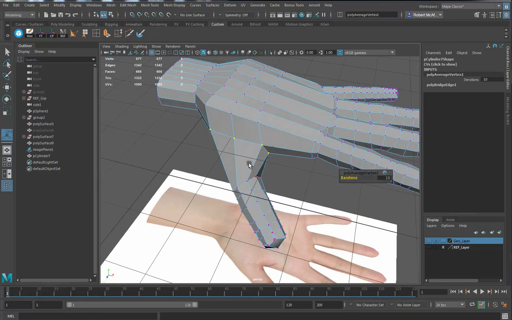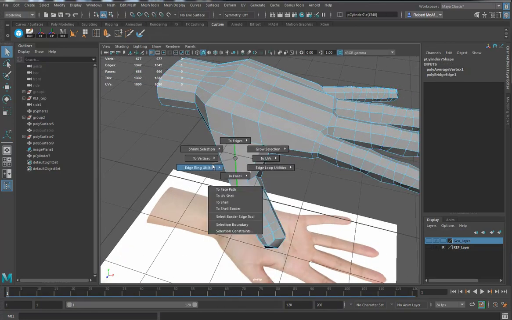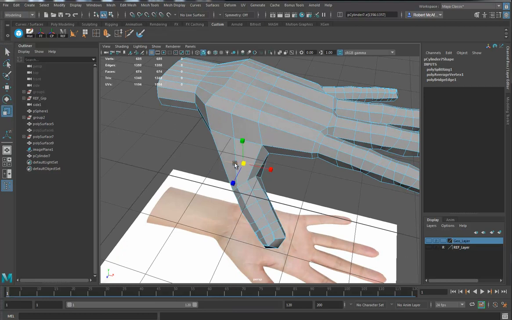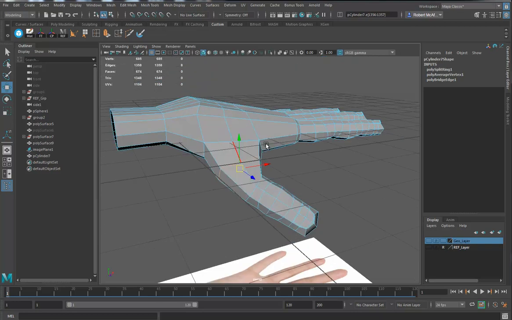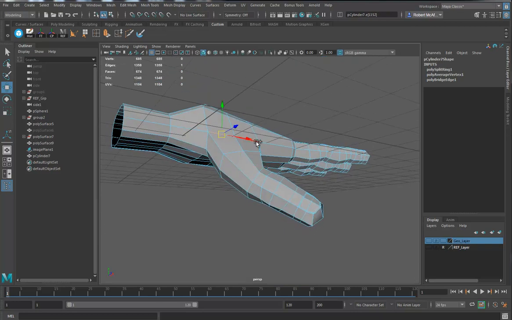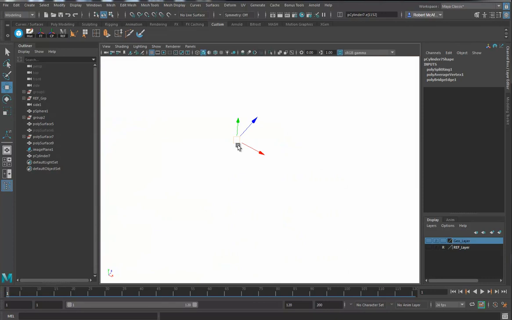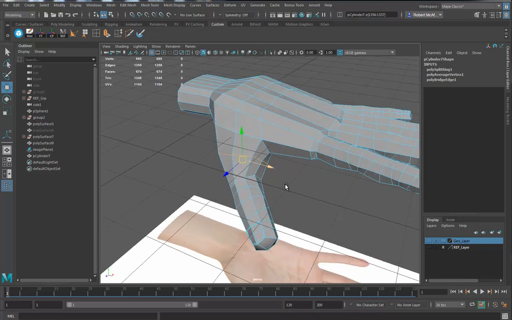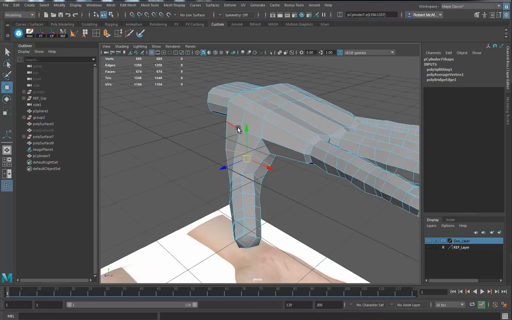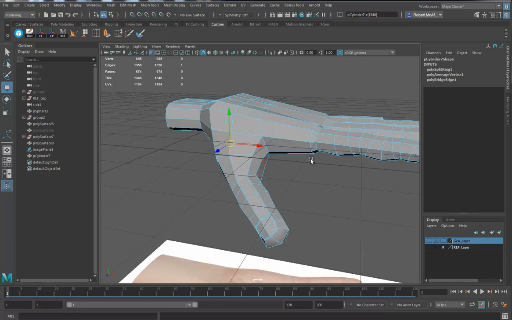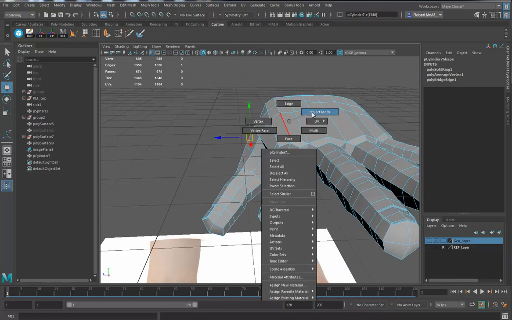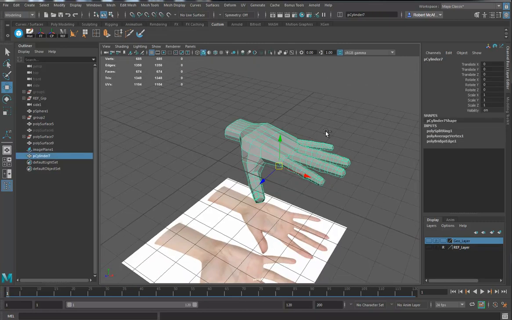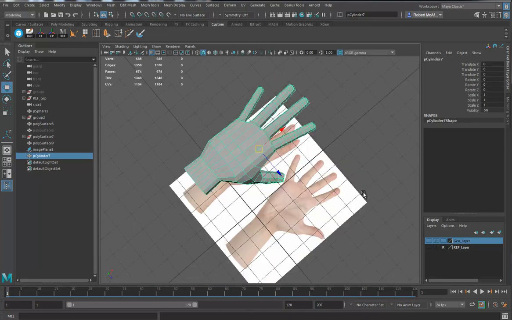It's okay. I can go in here to this edge, edge ring and split, and I'll just take the scale tool and pull it up. Okay, double click, go this way a little bit. Okay, and I might have to do some maneuvering around here, but you kind of get the general idea that my hand is working. There, I'm just going to go ahead and delete the history.